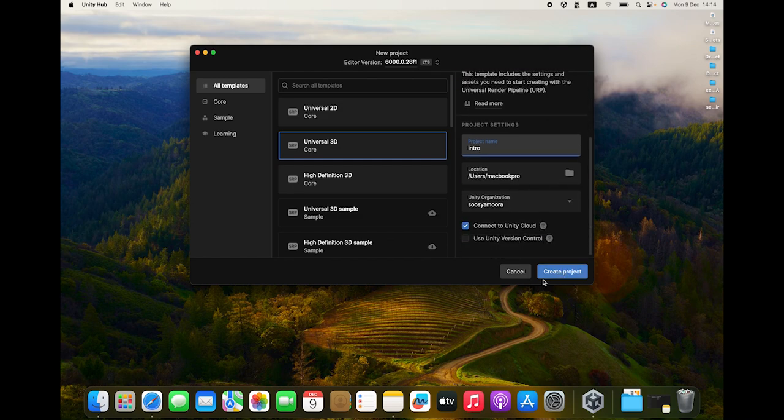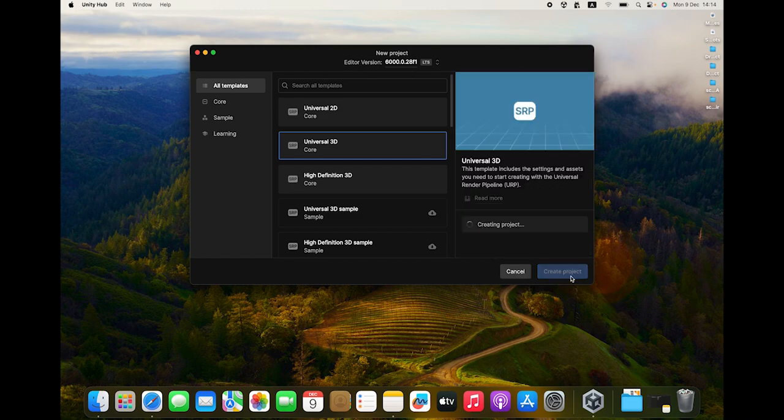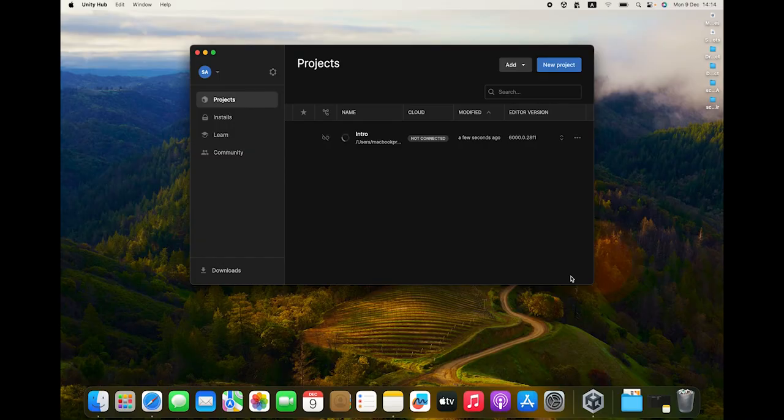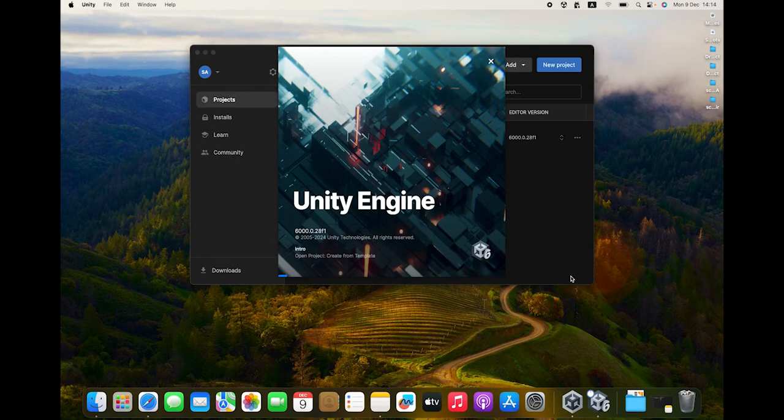Then you have to create the project. After you have downloaded Unity, it will automatically run the Unity engine. The Unity engine is loading, so you have to wait a bit.